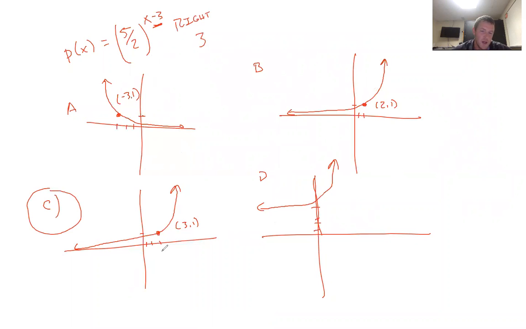And you could have got other points by, let's say we plugged in 3. So we would have 5/2 to the 3 minus 3. So that'd be 5/2 to the 0, which is 1. So at the point 3 is 1. And this is the only graph that has that. So you could have plugged in points and got the right answer without even thinking, oh, I have to move it right 3. You could have just plugged in points and got the answer. So whatever you want to do on that one. So that's 7.1. Let me know if you have any questions.